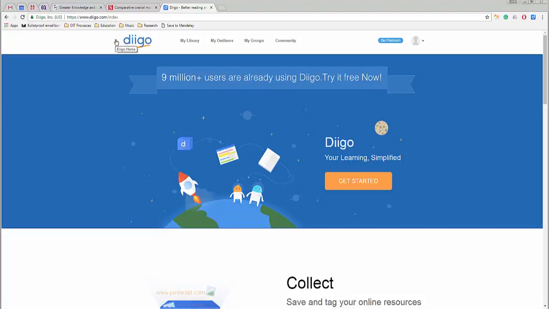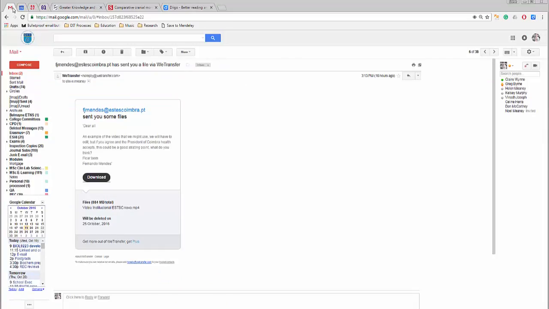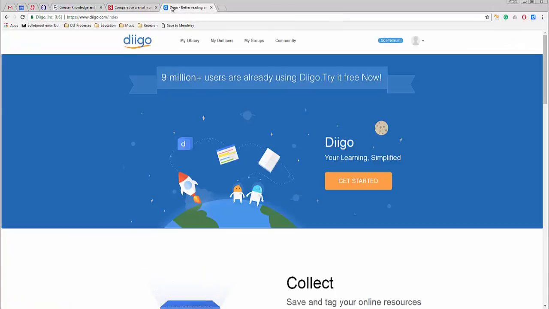If you have your student Gmail account open, it makes it a lot easier, because what you can actually do then is allow Diigo to create an account using authorization from your Gmail, which is your student account. It's reasonably straightforward to do any of that. Just click on the Gmail symbol when you get to it.